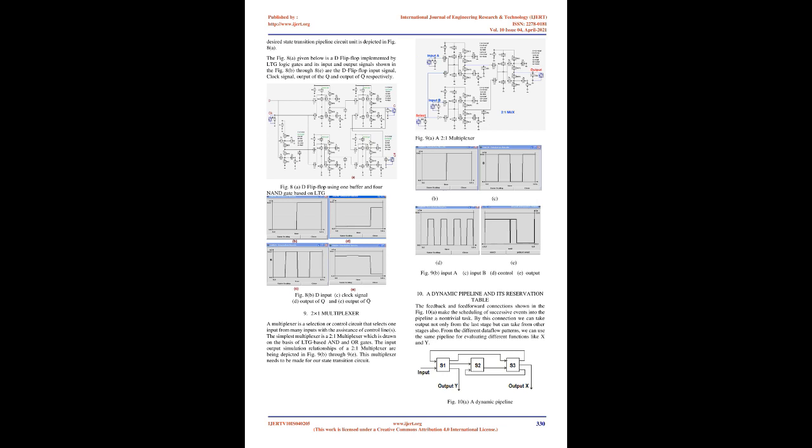Fig. 10a, a dynamic pipeline. The pipeline is really very interesting as nonlinear patterns are followed there. A static pipeline is specified by a single reservation table whereas a dynamic pipeline can be specified by more than one reservation table. 1.7. Two reservation tables for the dynamic pipeline are drawn in Fig. 10b and 10c, corresponding to a function x and a function y.